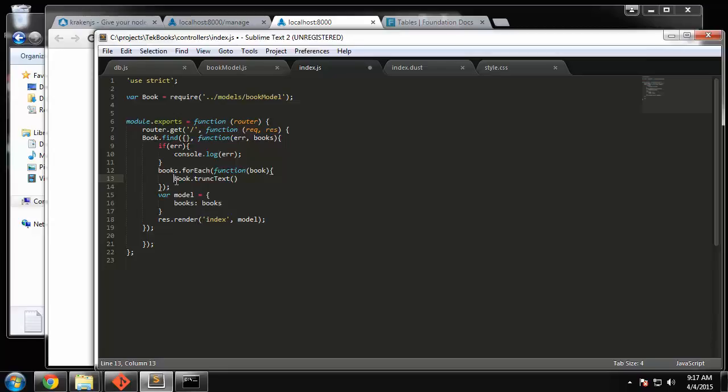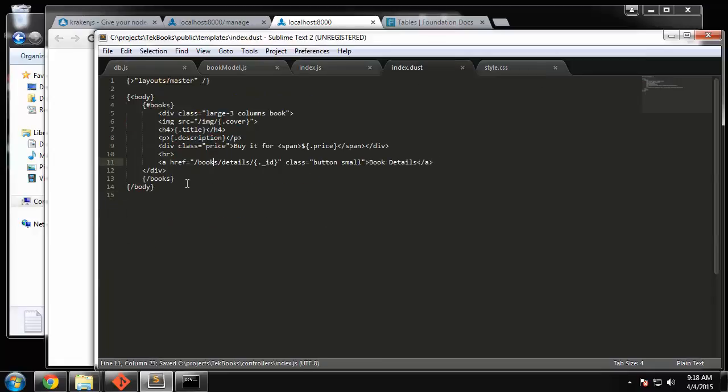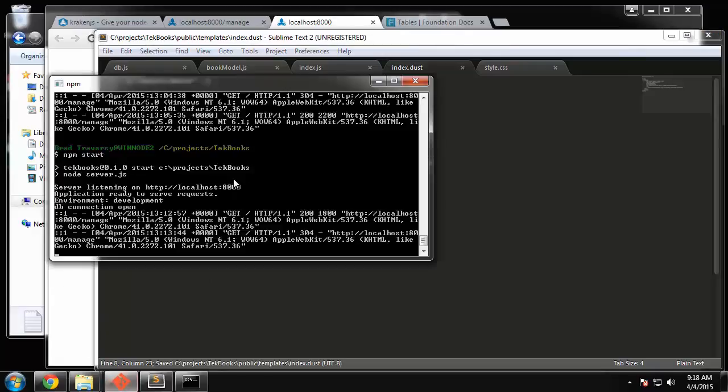We actually want to set the variable book.truncText to the result of the function, and right here is where we pass in the length. So I'm going to do 50. That will just add this value, truncText, to the model or the object, and we should then be able to access that in the dust file. So instead of description right here, we're going to say truncText, and save and reload.